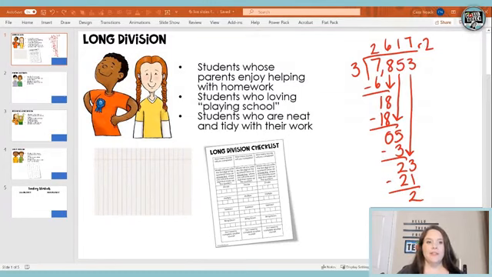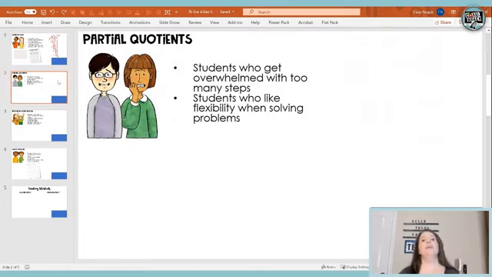The next strategy that I'm going to talk about is the partial quotients strategy. A kid might benefit from this strategy if they aren't necessarily step followers. They don't want to have these boundaries that they have to stay within. They want to think a little more creatively in their math work, like the students in your number talks who have the creative ideas. So this is a little less concrete than long division, but it still allows the students to show their work.